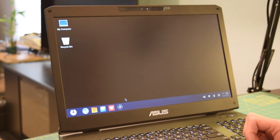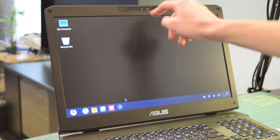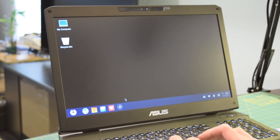All right, so it actually closed out the application, but now according to the system, my webcam is actually still on. So China's watching now, guys.